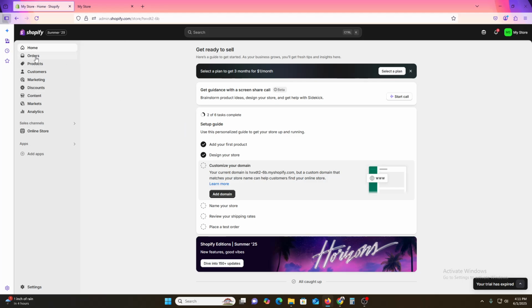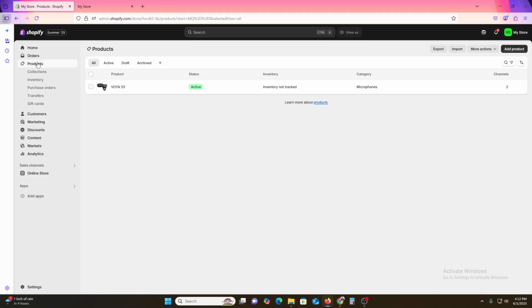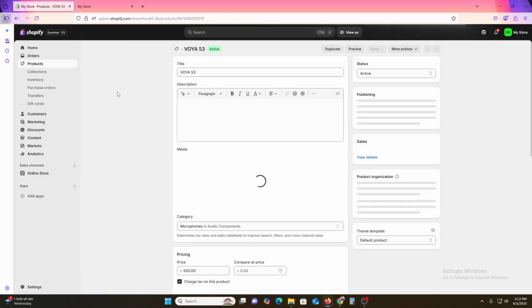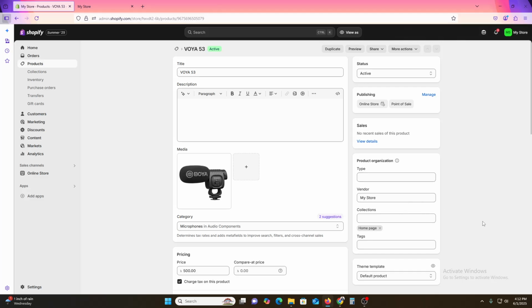So now I'm going to add a category. It means I am going to add a product category. There are a couple of options, but I'm going to give you the simplest one, which is the collection one. Here you just need to go into the products, and here you can see we have this product. First of all, you need to understand how this collection really works. Here we have this option called type. If you click over here, you can type anything in that place.